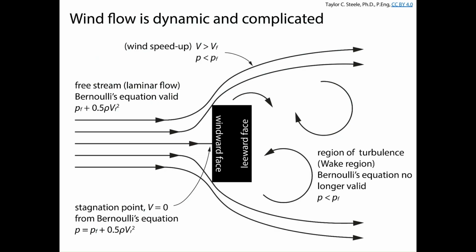And when the air starts to hit the building, it has to go from whatever the velocity is down to essentially 0, right? The air is blowing towards the building, it hits the building, it stops. That area is called the stagnation point. It's where we've got 0 velocity. So basically we can take the velocity that was upstream and say, well, now the velocity is 0, but there's a pressure that has to be the result of that velocity coming down to 0. Here where v is 0, we basically have a pressure on the windward face that's essentially equal to whatever half the rho v squared term was for the free stream of air flowing towards that structure.